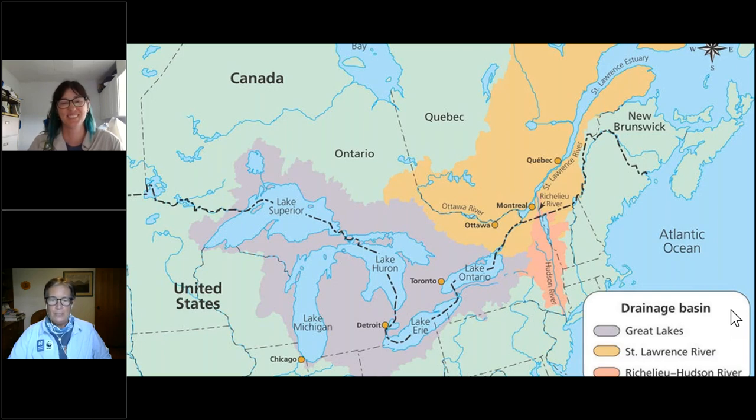Next, we're going to talk about some of the places that we're going to be going and talk about water for a minute. For much of our trip, we are either on or near water, so let's talk about that. The Great Lakes drain into the St. Lawrence. These are shared boundary waters between the U.S. and Canada, and the St. Lawrence is comprised of three parts. It's got the river, and then the estuary, and the Gulf.